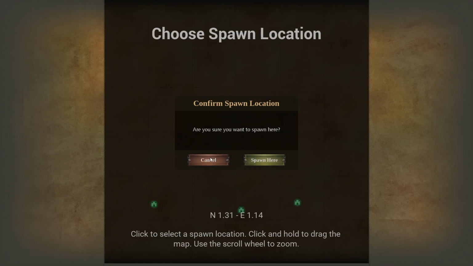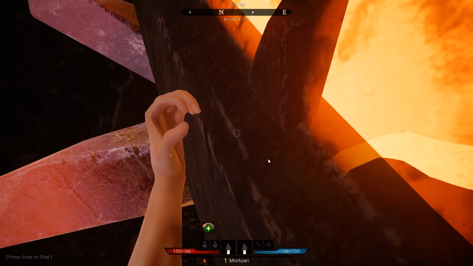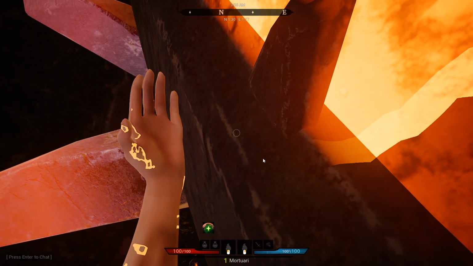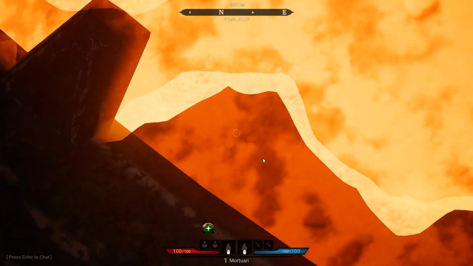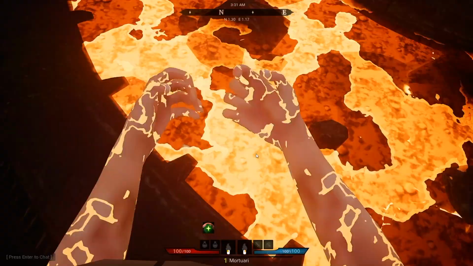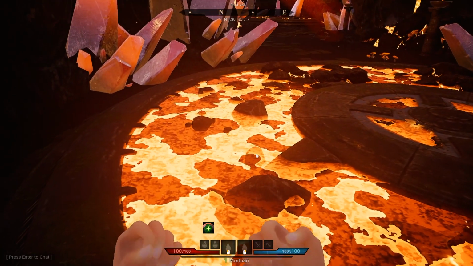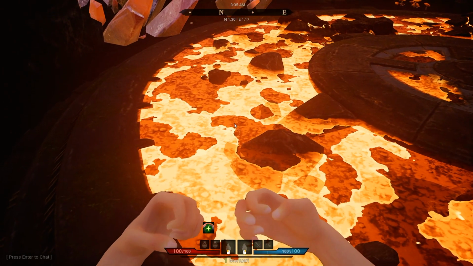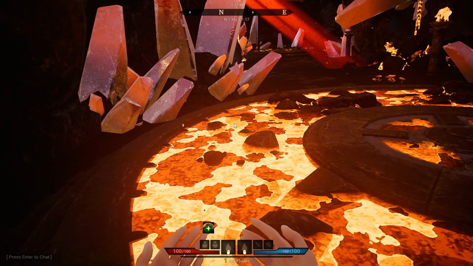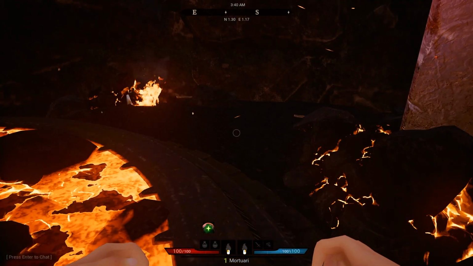So let's just spawn in the same place we spawned in yesterday. We did a complete wipe of the server because something was wrong, and I tuned a few things. Our server has some increased rates, which I will talk about in a second. You see, I'm spawning inside a forge. Well, Citadel: Forged with Fire. So yeah, I'm made out of fire. Our server has some raised rates. I did the XP times 2, some resource gathering times 2, and some attributes and knowledge points times 2.